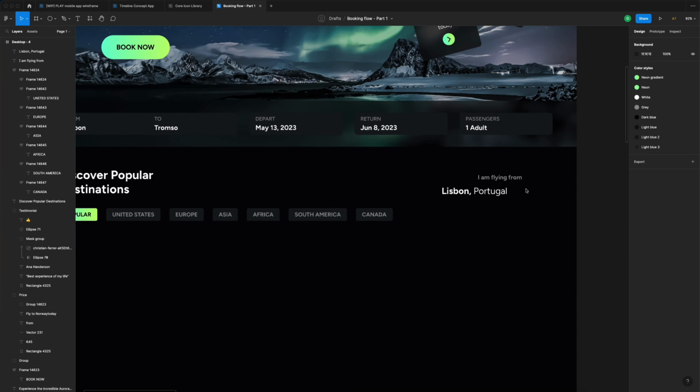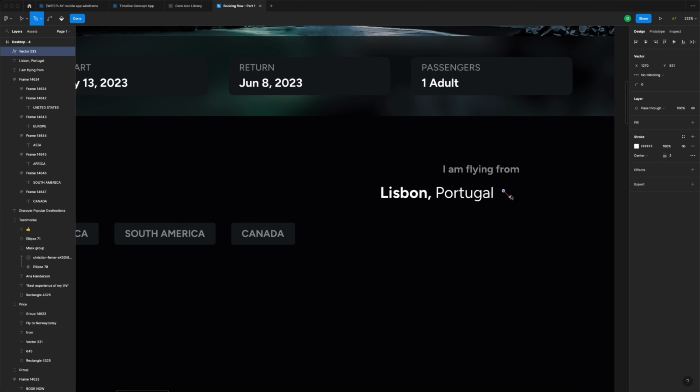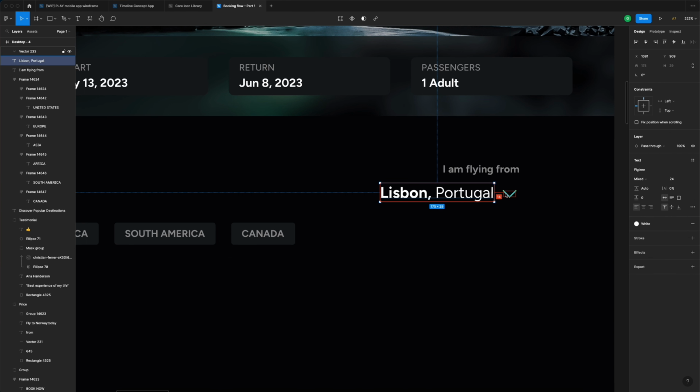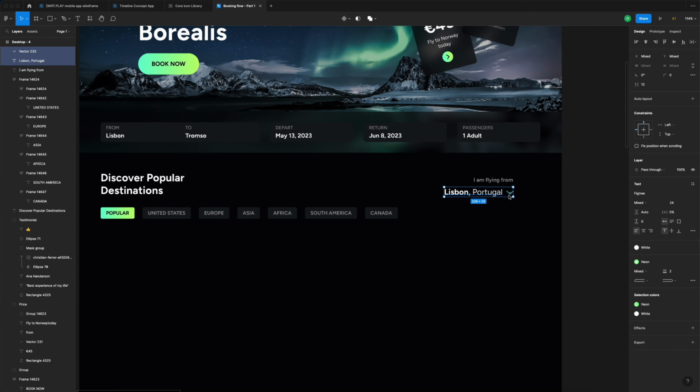And let's make a chevron fast and make the color this neon one. Place it 12 pixels from the text and align it with the rest.